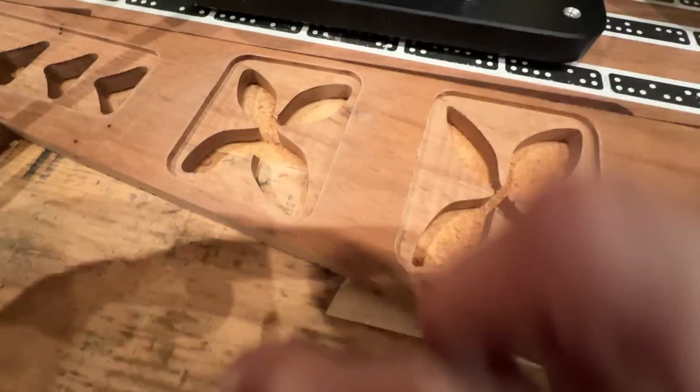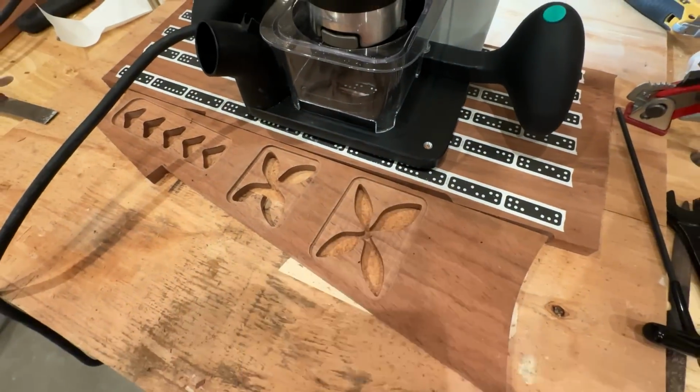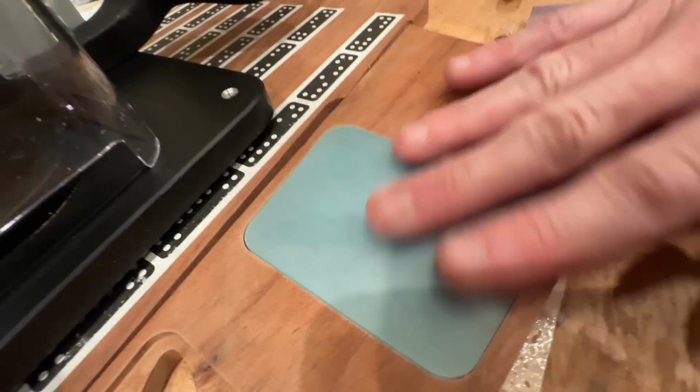The pockets cut out perfectly for the acrylic pieces, and Denise cut me a test acrylic piece to put in there, and look at this, it fits perfect.